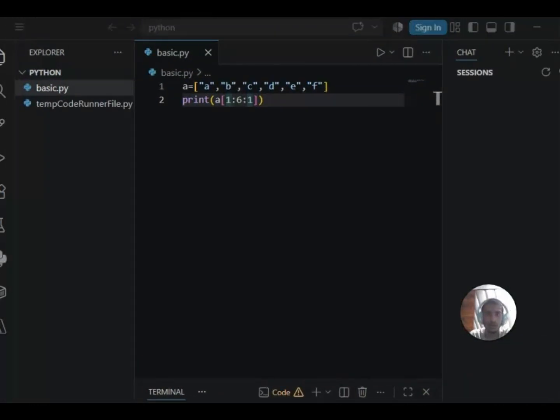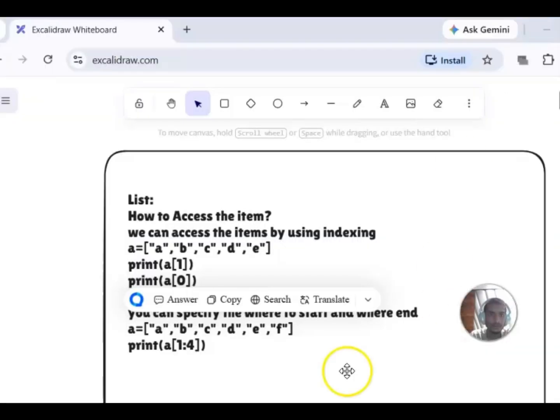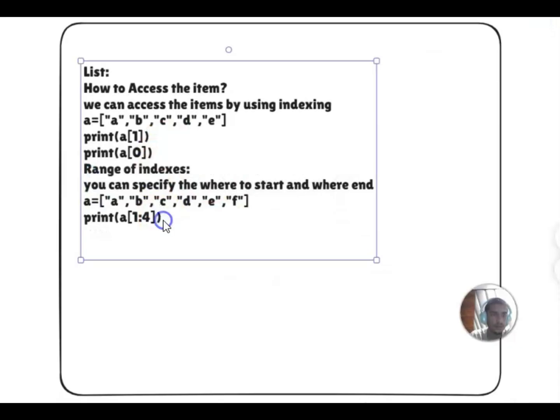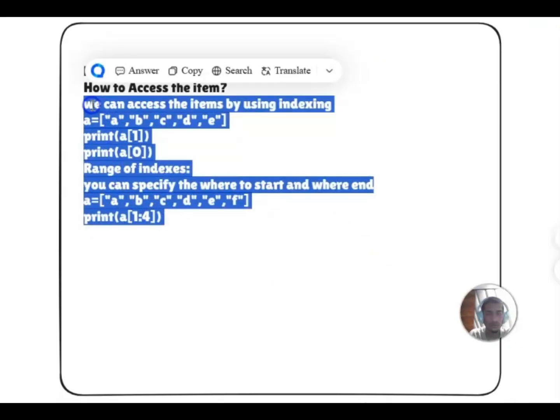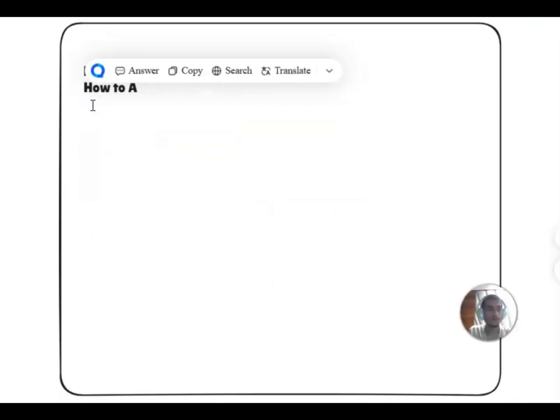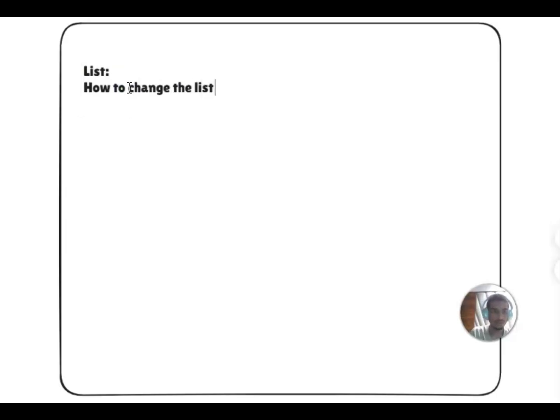Now let's move to the other topic, how to change the items in the list. Let's know how to change the list value.